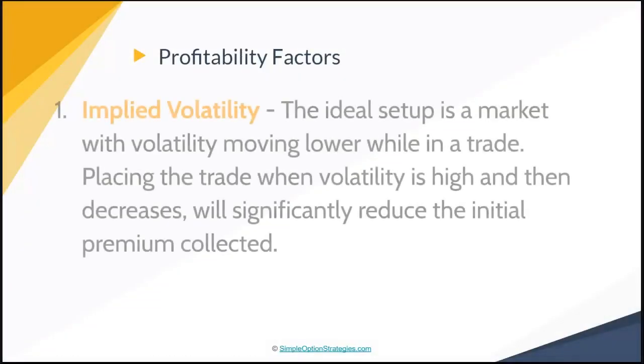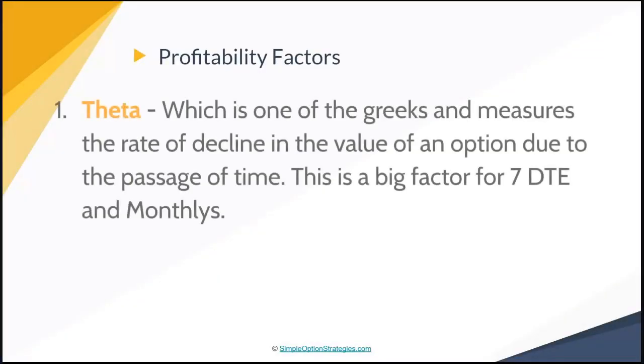Profitability factors, there are 3. First one's implied volatility. The ideal setup is when volatility is moving lower while in a trade, and placing the trade when volatility is high. You want to enter a trade, selling with higher volatility, and buy it back when the volatility is lower. That's one profitability factor. The second one is theta. Theta is the rate of decay, and that's what we just talked about.